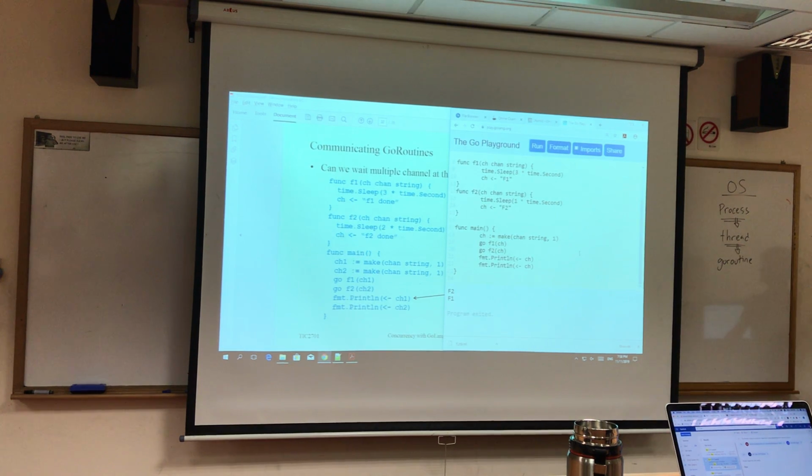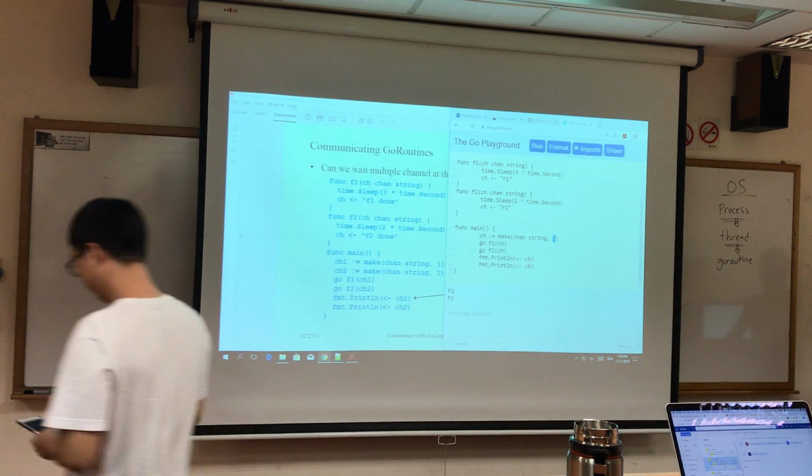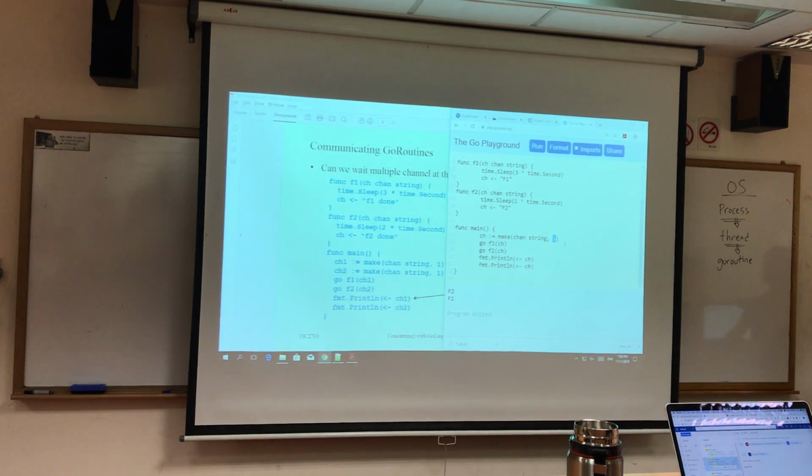But this has a slight little problem, which is that if you do not give enough buffer, then one of them will wait until the channel has enough buffer size. Because you can only store a single message within this channel. Any other message will block until the single message is received by anyone.